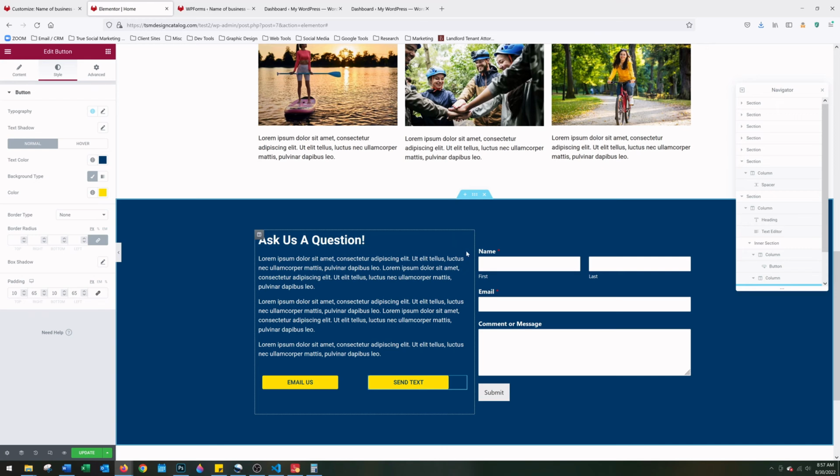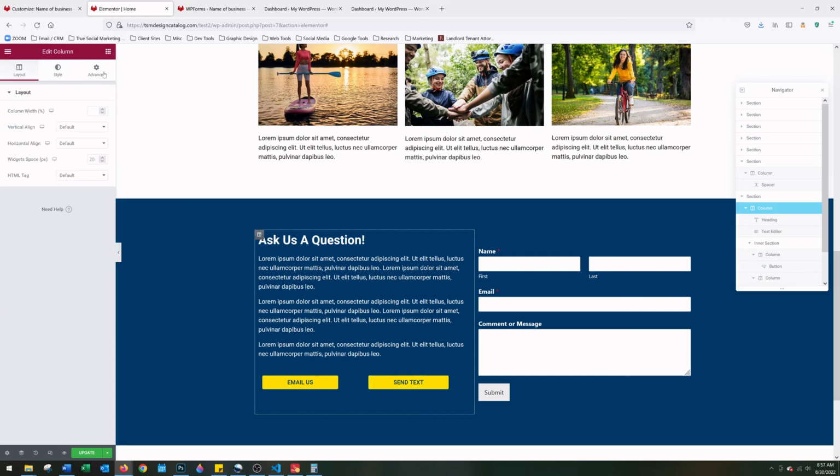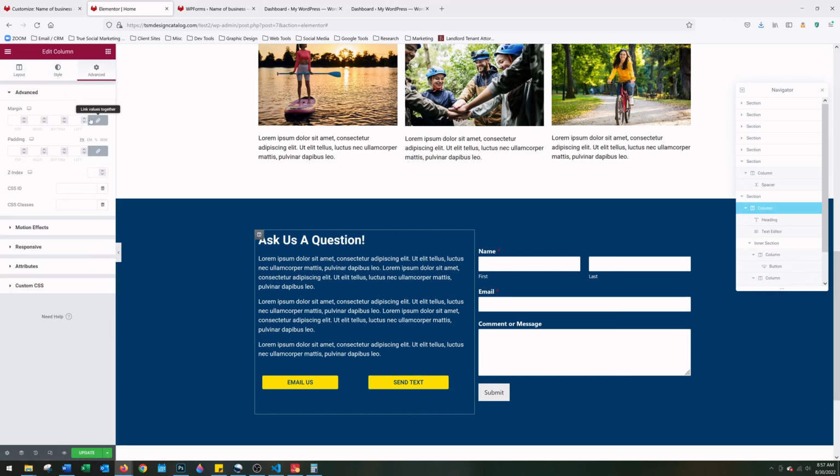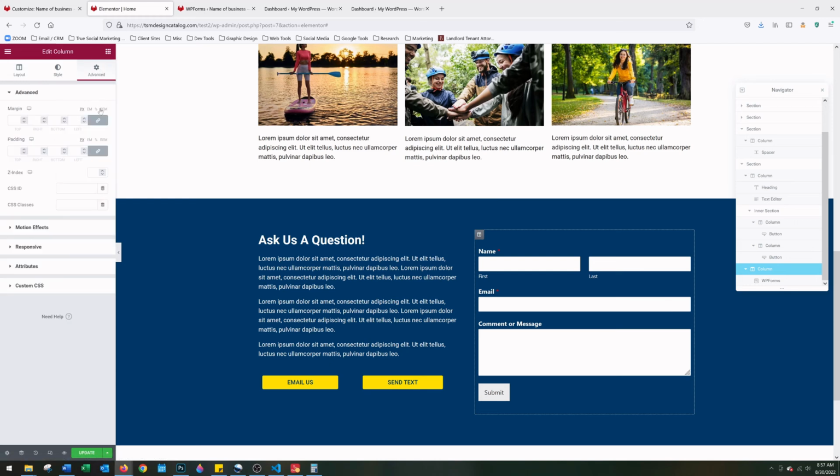So I'm going to go ahead and put some margin in on the right of this column and on the left of this one. So the way to do that is to click this box up here in the top left to edit the primary box. Once it's clicked, go over to Advanced, uncheck the link on margin, and then for this one we're going to use right. I'm going to go ahead and start with 30, try that out. And for this one, same steps, uncheck, but this one obviously is going to be left. That's a little more than I wanted, so I'm going to switch these both to 15.